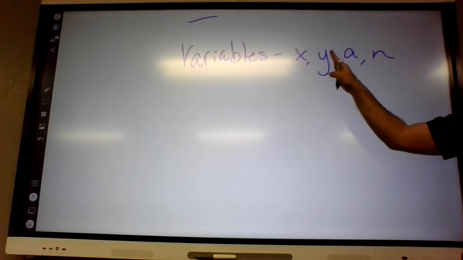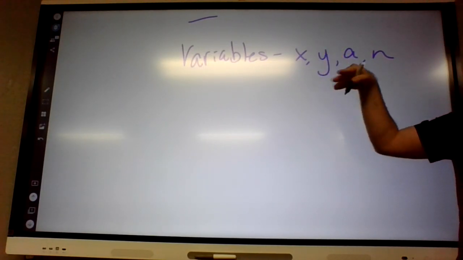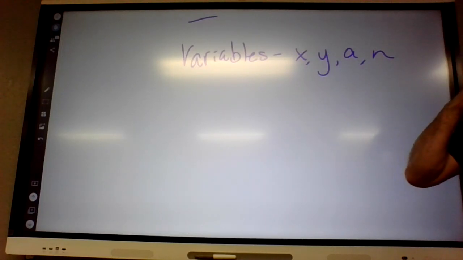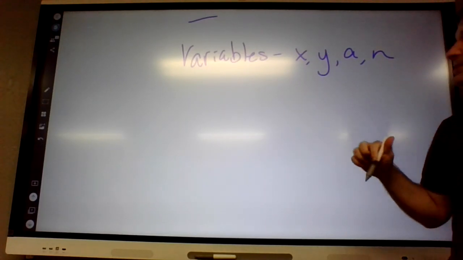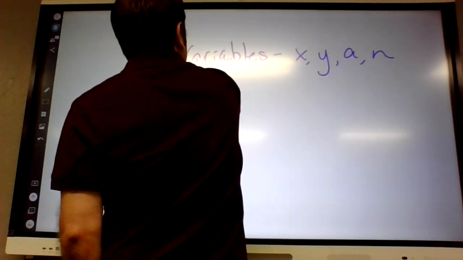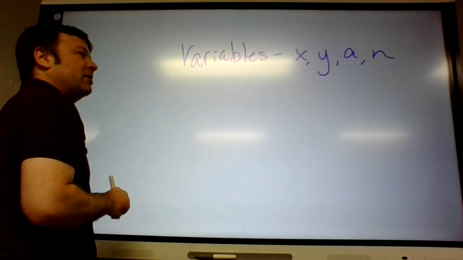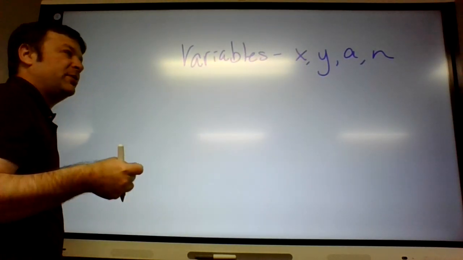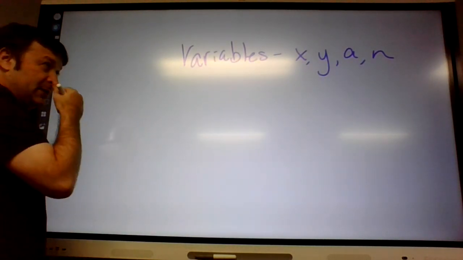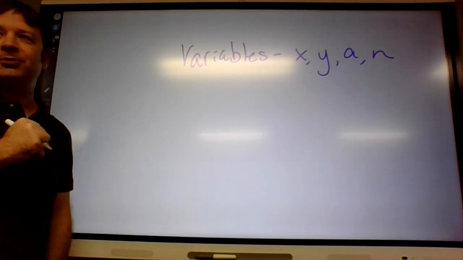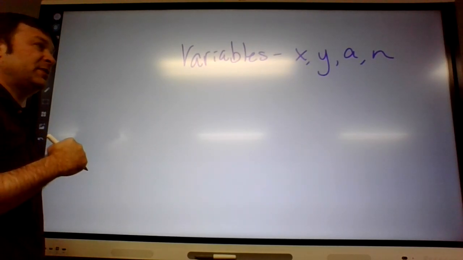We didn't really do this in chapter 1, so now we're actually starting algebra. Sometimes this can freak people out. Variables just stand for a number that we don't know yet. It's kind of like a question mark. But there's a lot you can do with variables, even if you don't know what it is.